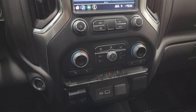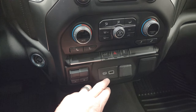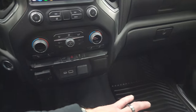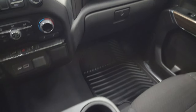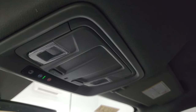Down here are your more tactile volume, tune, and climate controls, as well as dual climate controls. Heated seat buttons, factory brake controller, USB and USB-C, and a 12-volt power point. You can power drop down the tailgate from here. Hazard lights, stability control, and push button start. Keyless entry with remote start and power drop-down tailgate. Two cup holders on the center console. Dual glove boxes on the passenger side. The passenger seat is in excellent condition — no rips or tears. The truck smells very clean inside. Headliner is in excellent shape, with map lights, OnStar, and SOS buttons up top.